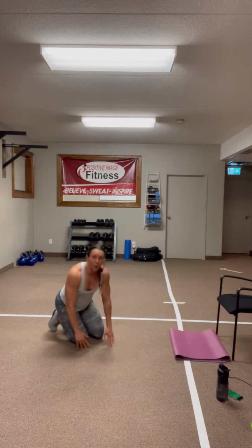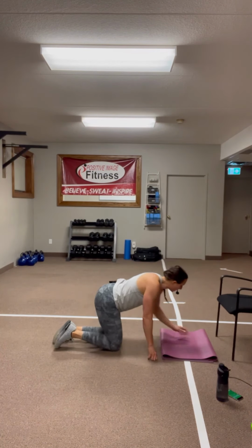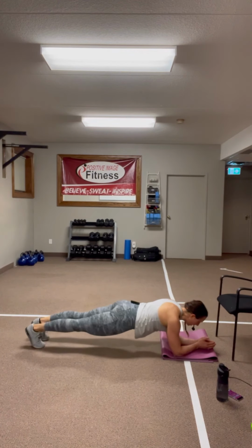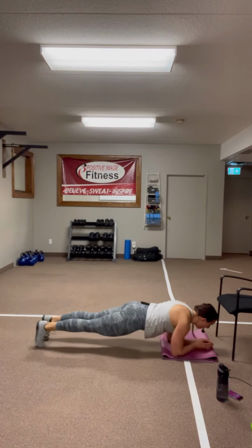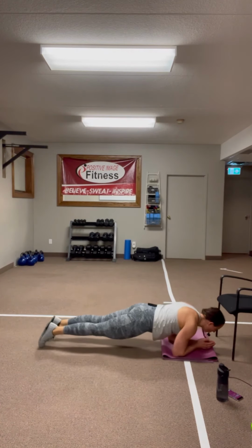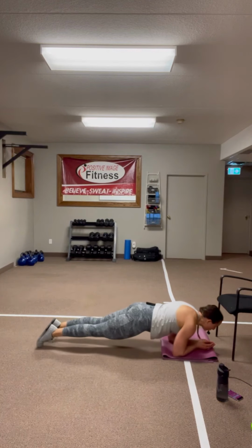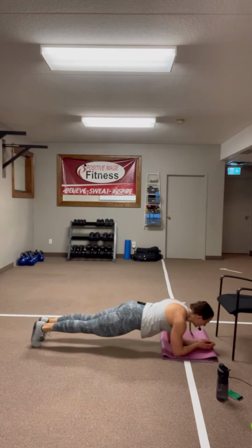Nice work. Plank body saws. Find that mat. Drop right down onto those forearms for me. Pushing through the ankle to move the body forward and back. Keeping your back nice and flat, eyes on the floor, core nice and tight. In about 5 seconds, we're gonna find your chair, workout bench, staircase, whatever you got for those tricep dips.